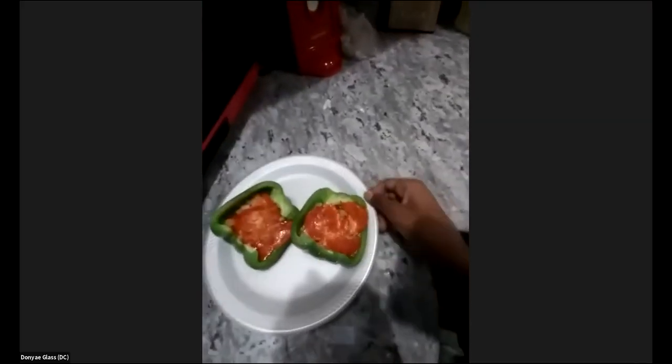We have come to the final point of the class. Oh wait, actually, Donye, let us see it. I want to see your final creation. Yes, we want to see all your guys' final creations. Oh wow, that looks so good. Is the cheese underneath the sauce? No, it's not. It's underneath the pepperoni. Oh, gotcha. Esther, what's yours look like?